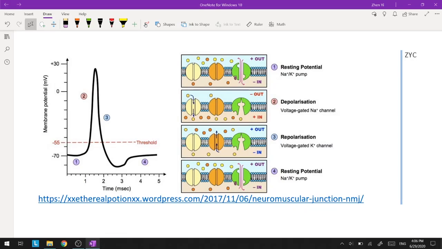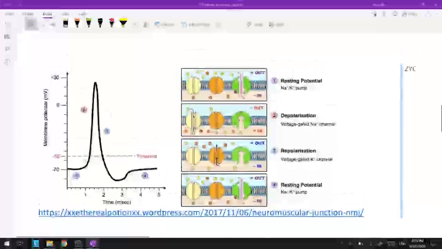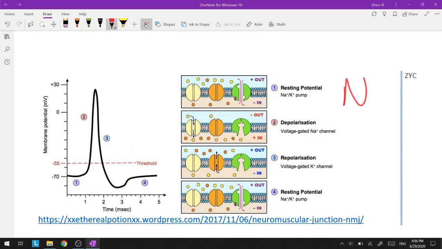During the first phase, which is known as the resting potential, the potential within the membrane varies between -70 millivolts and -55 millivolts. The factor that is responsible for there being a potential in the first place is the presence of sodium ions and potassium ions. To remember where they're located, sodium ions are located outside the cell membrane, outside the axon, and potassium are located inside. Sodium is positive, so outside is positive and the inside is negative.